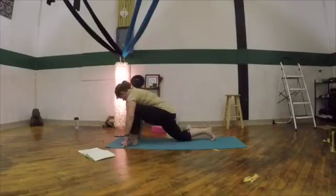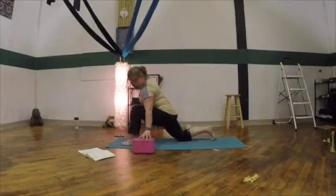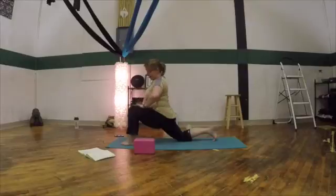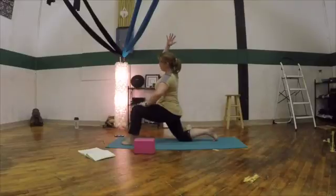Back knee comes down. Taking a moment to grab your block, bring it over to the left side. And so again, using the hands, press up and off of that front thigh to find some space here. Belly draws in and up. Right arm comes to the sky and start to side bend.